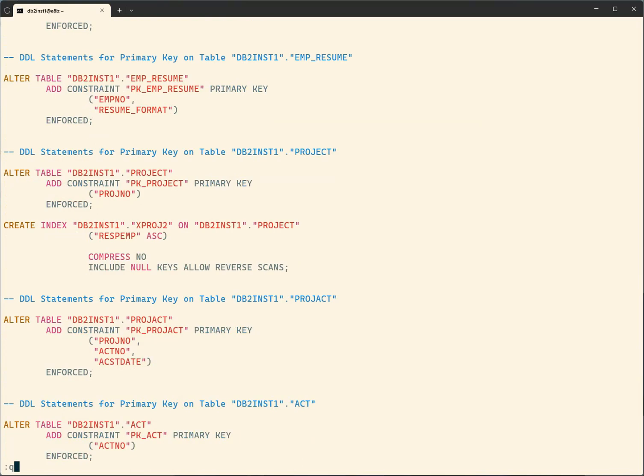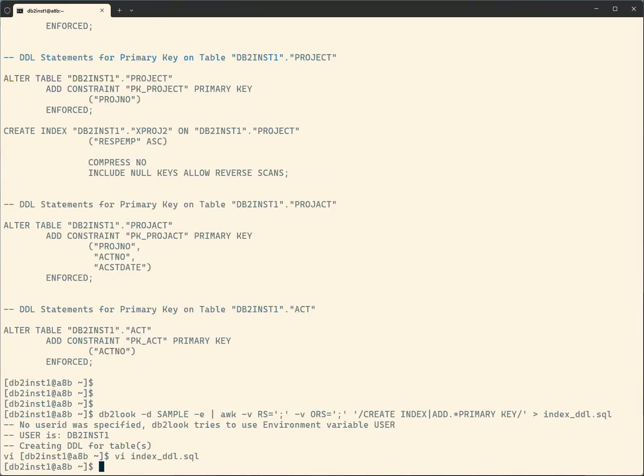So that is the demo. Although in this demo we only talk about the indexes, based on this approach you can do anything you want. For example, I want all the sequences, I want all the tables, I want all the views.